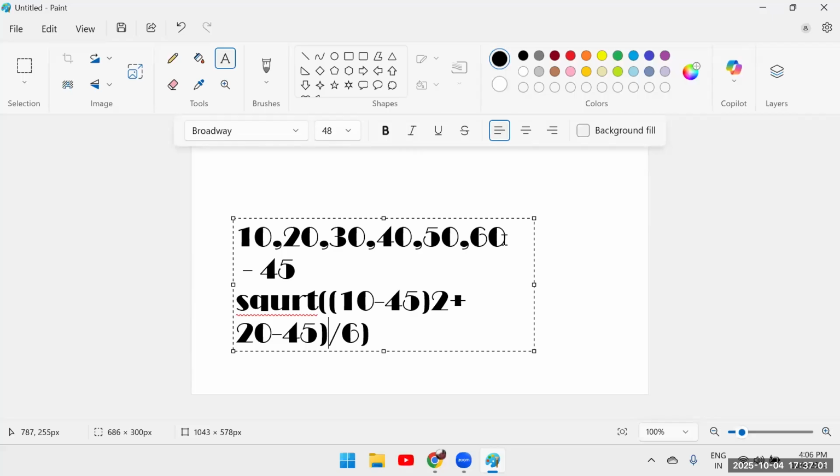Capital N means the total number of records, which is 6. Yes, 45 is the mean. 10 is the minimum, right? Minimum minus mean, not maximum minus minimum. It is not 10 alone.